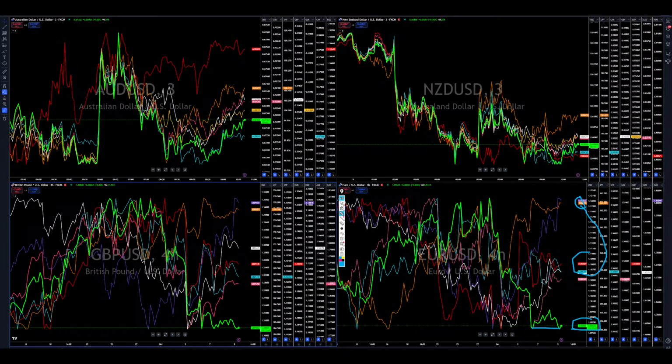The answer to that is very simple. New Zealand dollar or pound or CHF or CAD or Australian dollar. You know, New Zealand dollar is a risk on currency, Australian dollar is a risk on currency, CAD is a risk on currency, pound is a risk on currency, all right? They are falling faster than the euro. That's what we are getting from this chart. This chart is telling us that these risk on currencies are falling faster than the euro. Now, euro has already made that move against the dollar, but those currencies are falling now against the dollar and other currencies, which is pushing the euro higher against the risk on currencies.